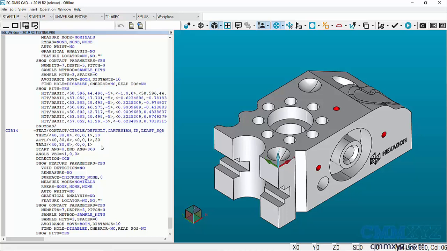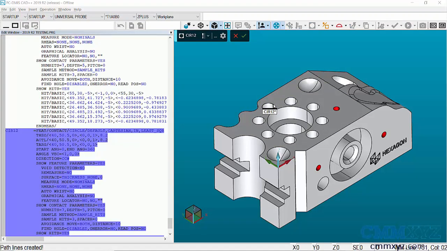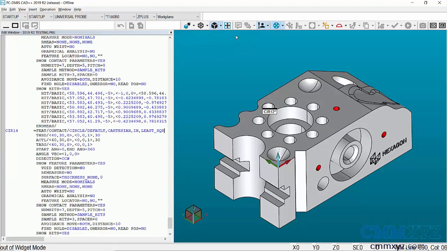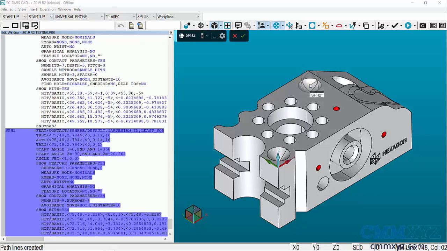So the one new feature that I really like is the changes made to the quick features. So shift click is the way we create quick features, but you'll notice that I only did the single click. So shift single click now launches the measurement strategy widget toolbar. So you can see it up there in black. So prior to this version, we had to shift double click to open that. So this is nice. And we can cancel if we want. So that's great, because I always found it difficult to shift double click. Sometimes it didn't quite work. So now every time I do a quick feature, we have access to that toolbar, which is great.